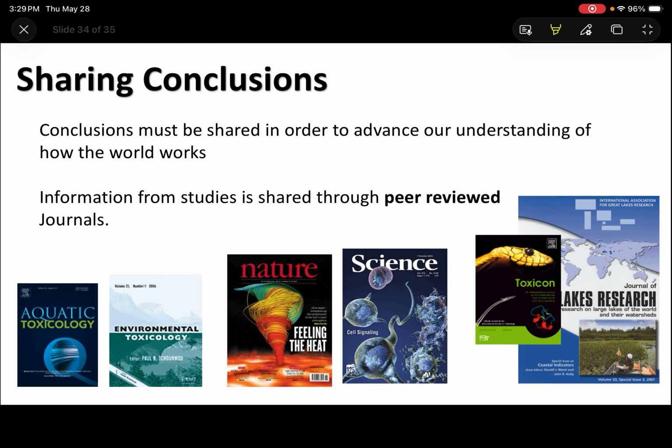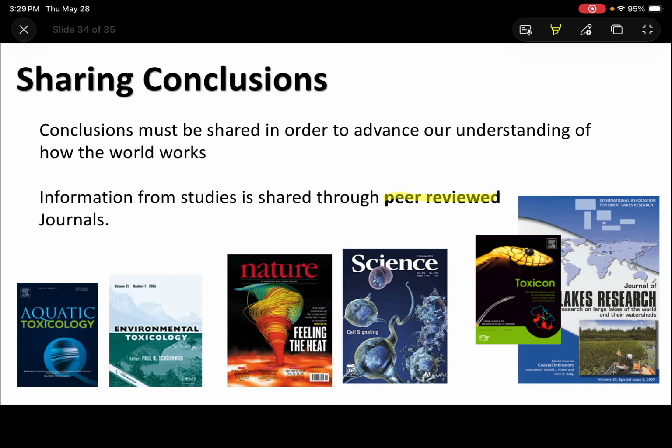What's really important, once you make that conclusion on your response, is you then want to share it with someone. Sharing conclusions is actually a really essential part of the scientific process. There are hundreds of thousands of scientists in this world, and we all work on different things. And so in order to share that information, we publish it in peer-reviewed journals, meaning you take your scientific method, you write up everything you did, you submit it to a peer, another scientist who understands the type of science that you're doing, and they make sure that it's a valid scientific experiment.